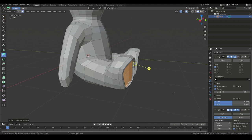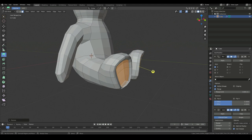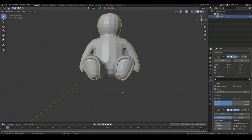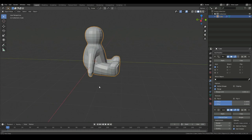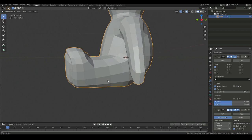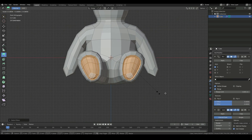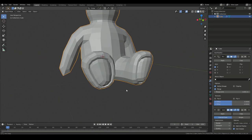Okay, once you've done that, scale it down by hitting S. And then extrude once more by just clicking and dragging outwards. So we have something that looks like that. Alright, cool. So in terms of the teddy bear's legs, I think what I'm going to do is I might scale it down a little bit more. Yeah, that looks better.